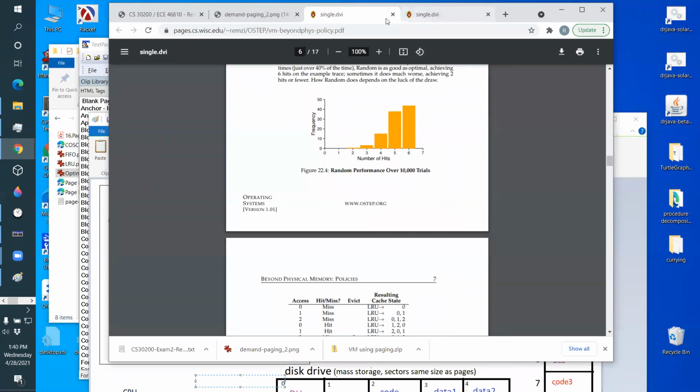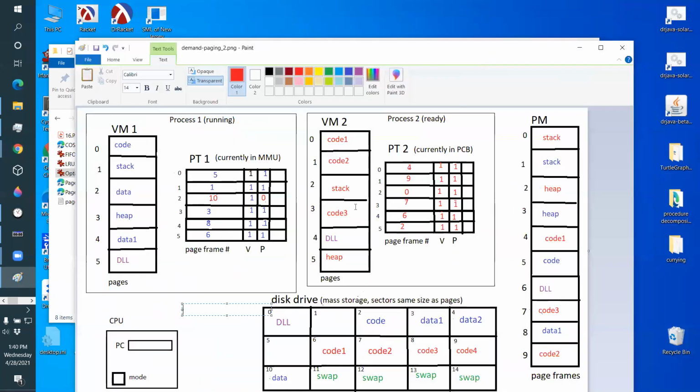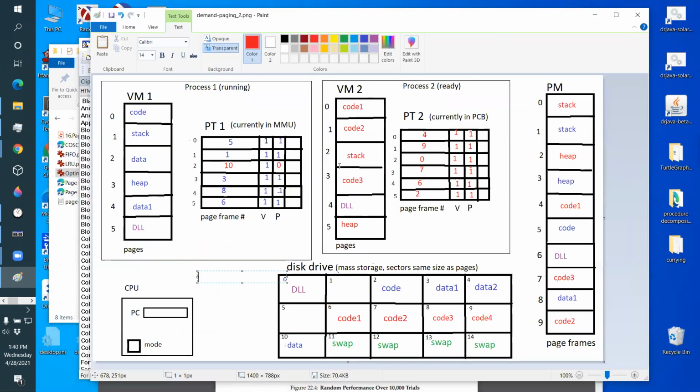But it is an idea that you could come up with. You might ask, is it fair for the red process to cause one of the blue process's pages to be kicked out? And the answer is pretty much yes. I'm pretty sure that in most operating systems you do allow that, but they might put restrictions on policy, on priority.